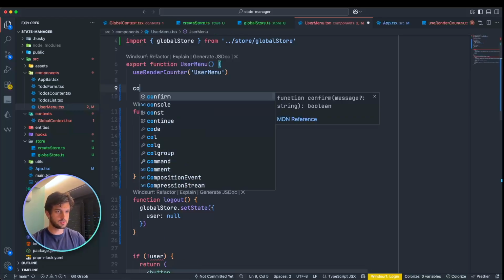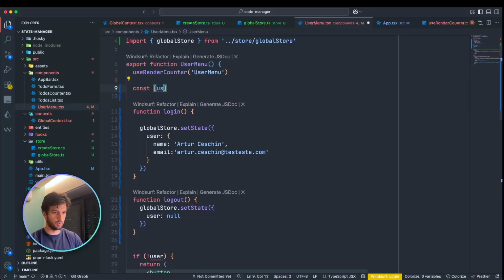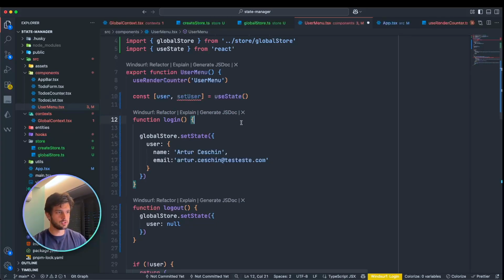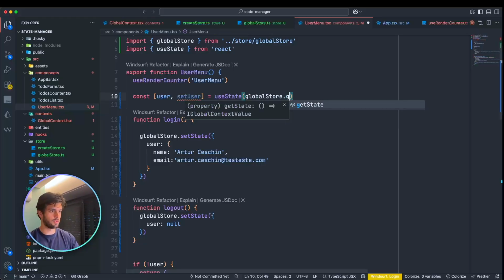Now I can create a useState with the user itself. So what I'll be setting as my initial value is that same global state, using the global store dot getState, and we're going to get the user.